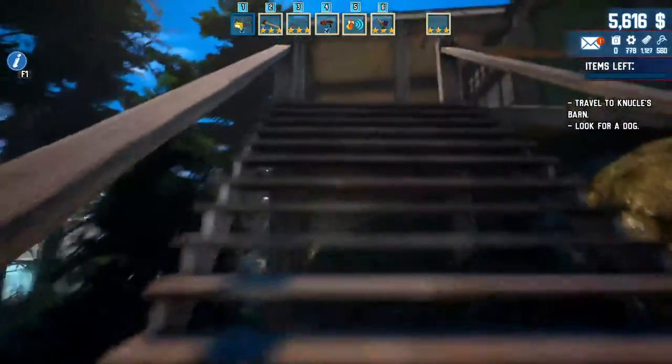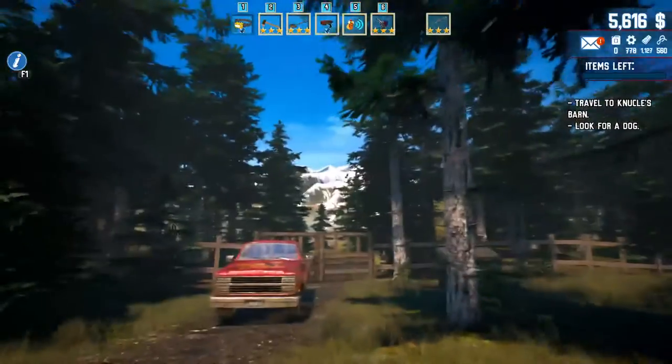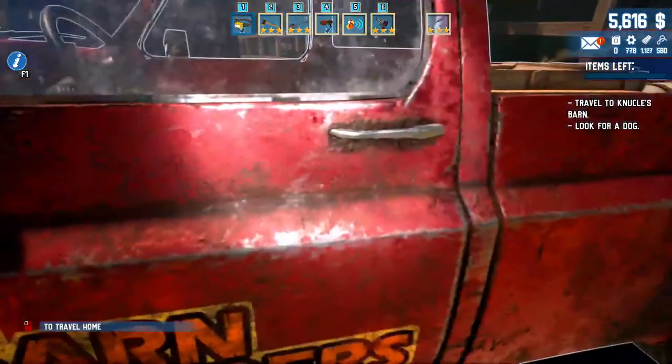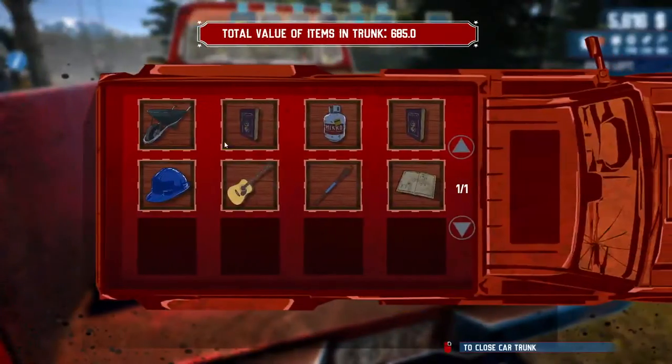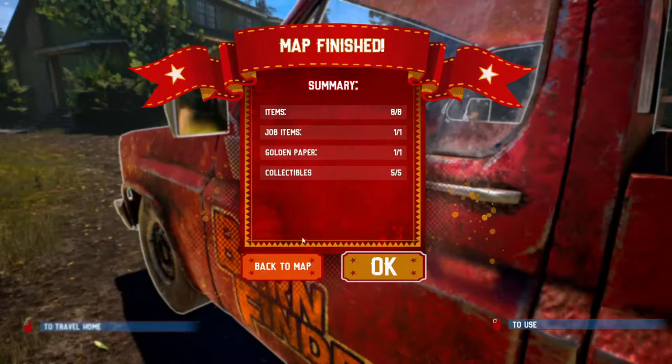I actually want to see what that item was. Maybe. Like I said, we're missing the frog. A frog. God, they're really teasing me now. The game's really like, hey, guess what? You don't have all your frogs. Okay.